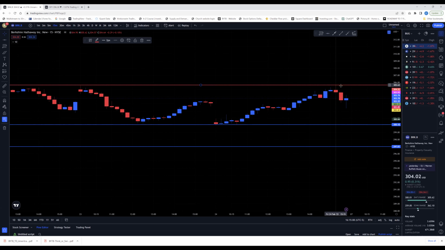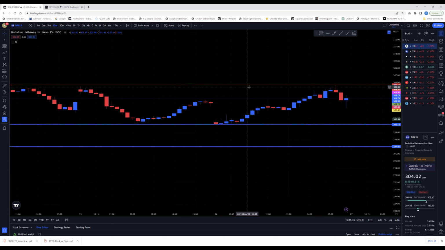Again, for the high I was looking at this candle here, but even over here this candle touches that same line as well. Then I'll get the low. The low of the 1-hour is exactly the same as the 15-minute, so I don't need to put an extra line there.